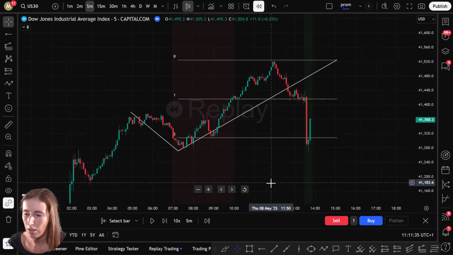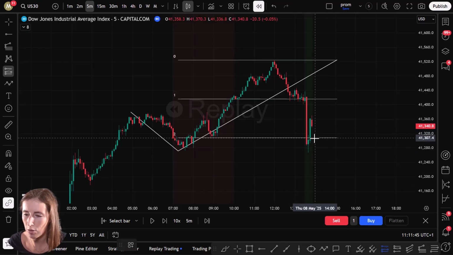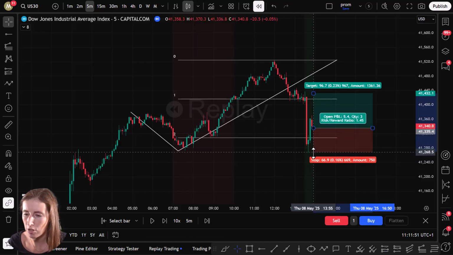Oh, I'm going a bit too quick then. See how we come down to this line and it's made this nice pattern. We've got a green doji and then a push up. I would be very tempted to go short. I would have gone here, but as soon as I'm just seeing here, I'll go short here with a stop below the structure.